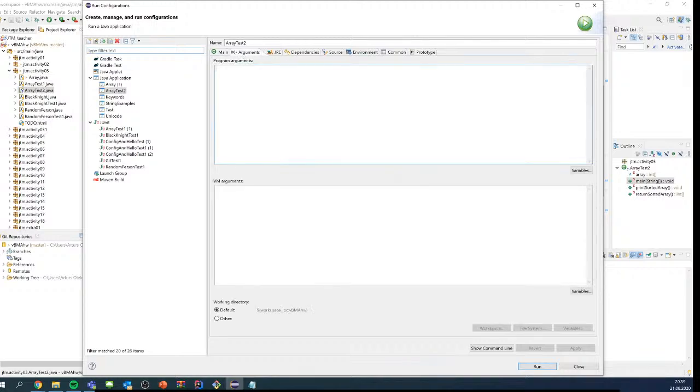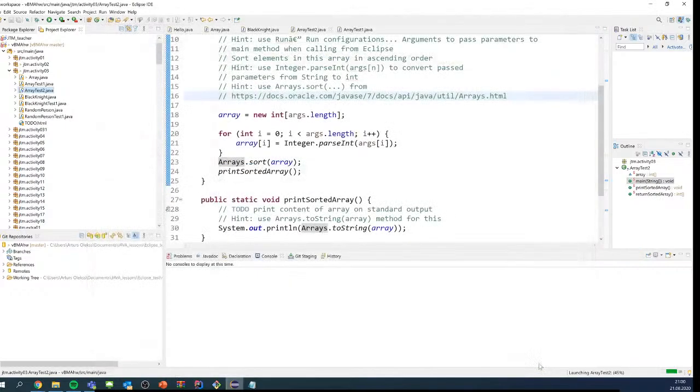Okay, yeah, we have array test 2. To be honest, I don't remember the correct syntax here. First of all, let's try it this way.